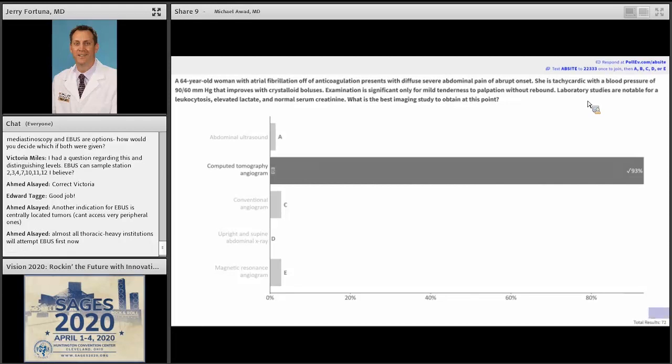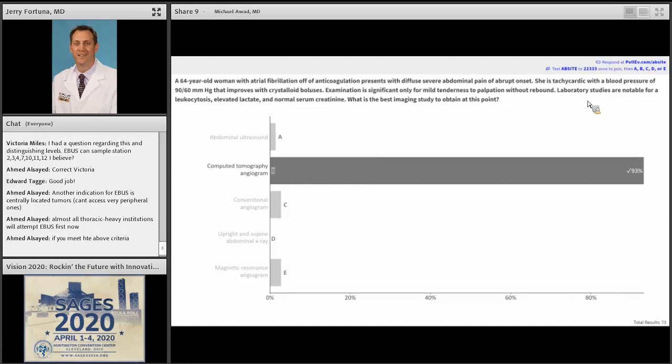long time, and ultimately you may not be able to perform your therapeutic interventions. And an MRA would take too long in most hospitals to set up, but is a good option from an imaging standpoint. But I think the best is CTA right off the bat to begin with.